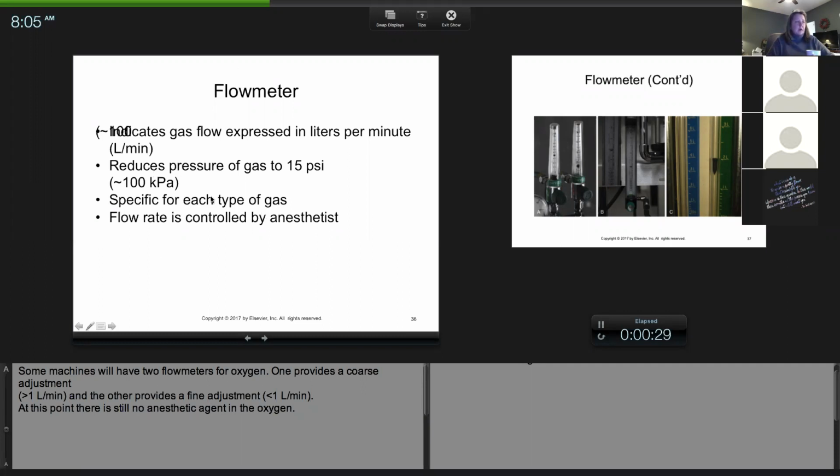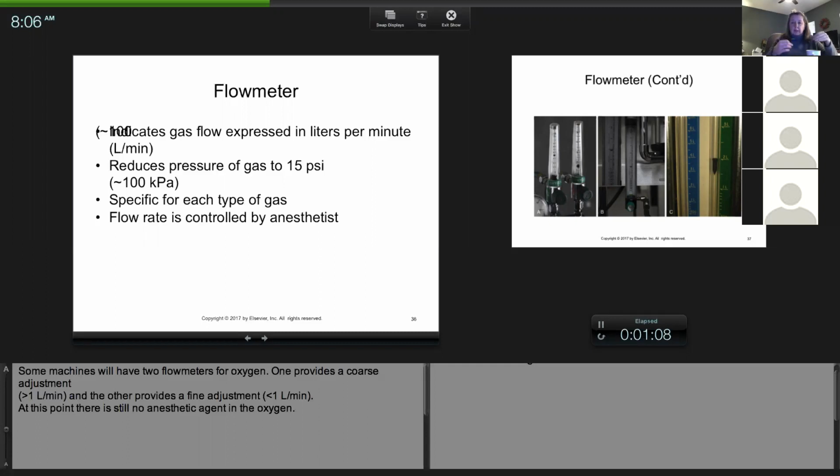And this is the part of the machine that does further reduce the pressure. The maximum pressure that can come from the flow meter is 15 PSI. Now, there's no gauge that measures that, so you won't see a gauge that says 15 PSI. It's just when it comes to the back of the flow meter, it's regulating the flow from there to the machine. But when you guys calculate oxygen flow for your patient, you will get a surgery packet that will tell you how to set your calculations for your patient.